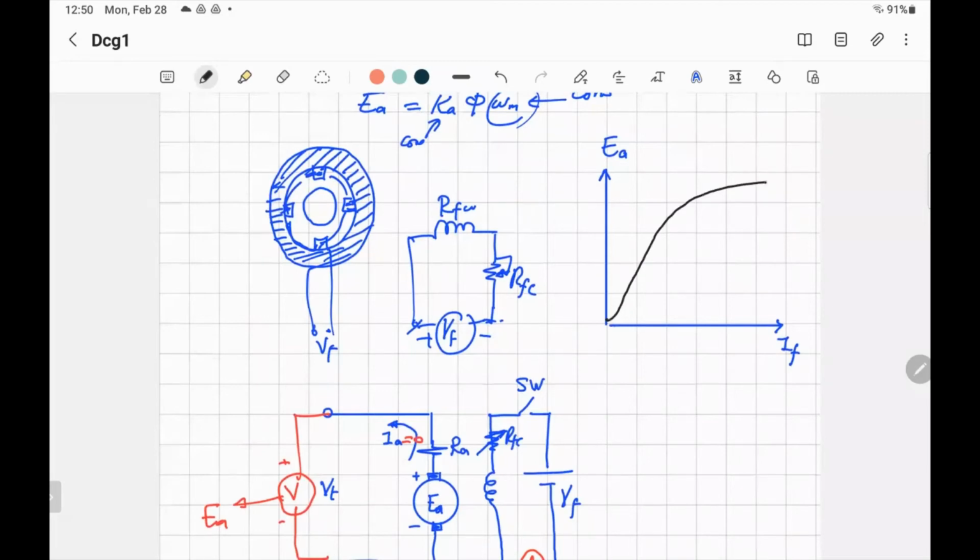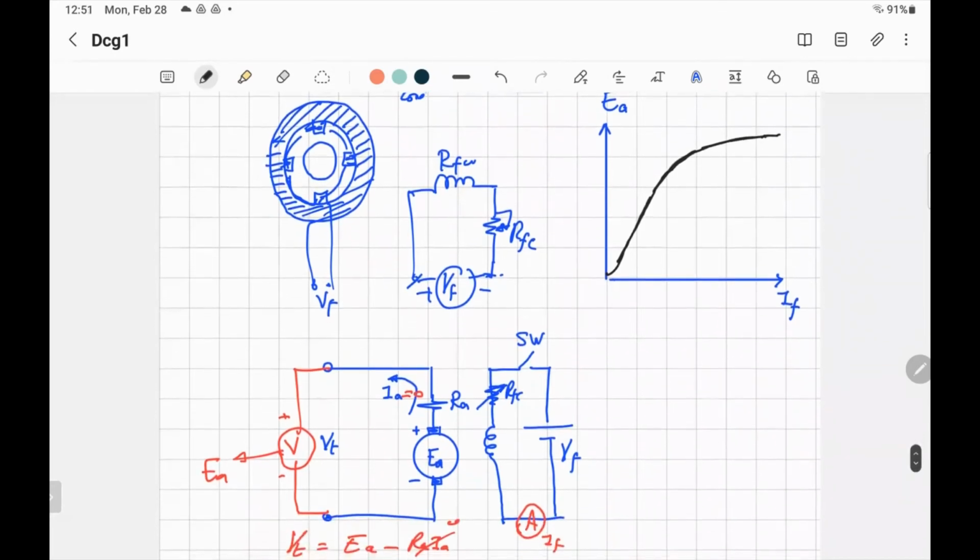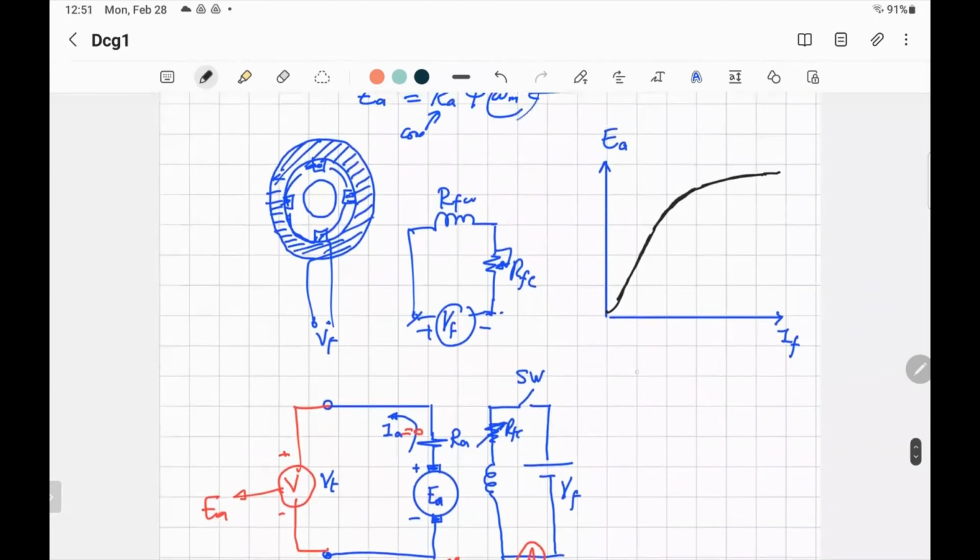Every time you increase the field current, the induced EA is increasing till it reaches saturation. And you can divide it into three regions. The first region is linear, and then it starts to get non-linear, and then it reaches saturation, where when you increase the field current, the voltage is fixed. So three regions: linear region, then non-linear region, and then the saturation. They like to operate a DC machine near the saturation region, and we'll mention why now. So that's the open circuit test. So you can get what you call the magnetization curve.